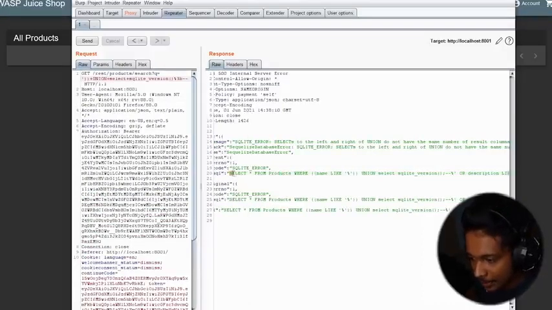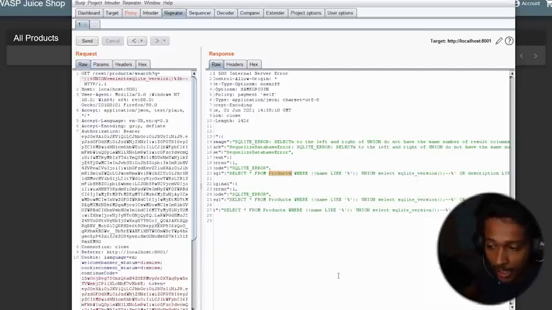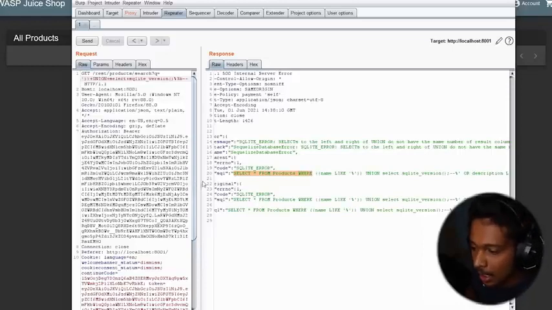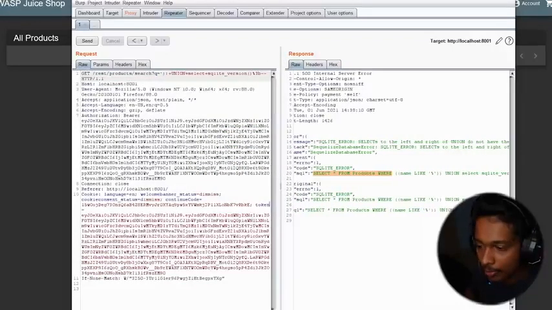This first select, which is returning all the columns from the products table, we don't know how many columns it is actually returning, because we don't know the schema of this table products. So we have to somehow figure out how many columns we are dealing with in the first select statement here. So how do we do that? We could actually make use of the order by clause to do that.